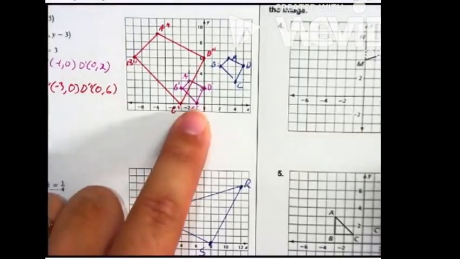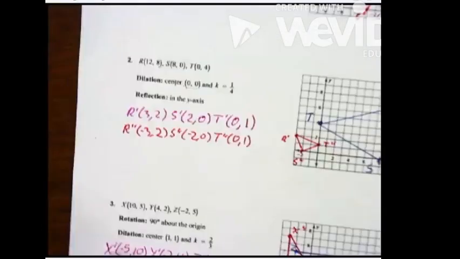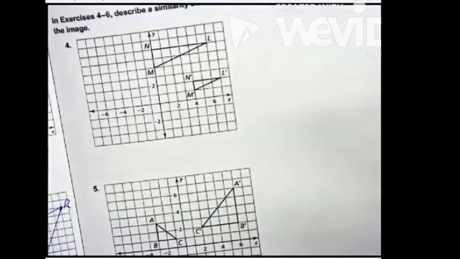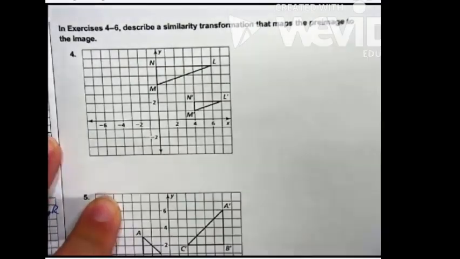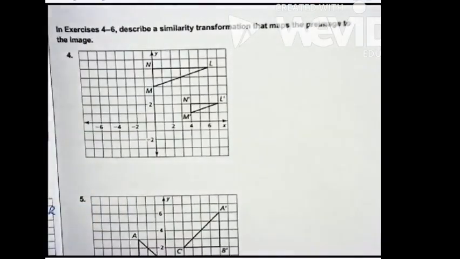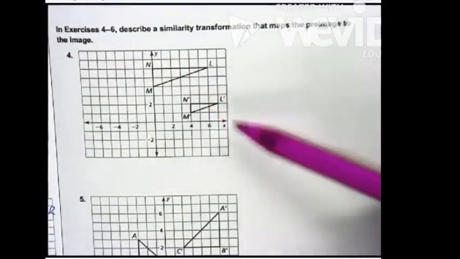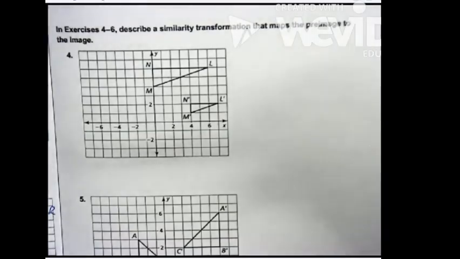Not too bad. Now, what I recommend personally, all of these are going to have to do with dilations, right? So which was an easier dilation? Dilating from the center, dilating from 0, 0, or dilating from some point other than the center, 1, 1? Which one was easier to do? Dilating from the center, from the origin, right? That was much easier. So let's do that first. So always start with the dilation. Get your figures the same size, get them congruent, and then from there, then you can do your rigid motions to put it where you need to put it.